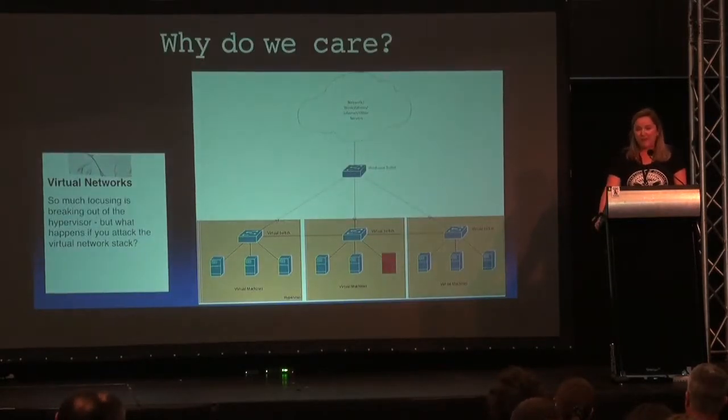So why do we care? Why am I looking at this? Well, there's a lot of talks on breaking out of hypervisors, getting down to the host. But maybe you've got a bad guy on your VM and he's just going to start attacking directly the virtual switch from there. So I just wanted to see the effect of that.